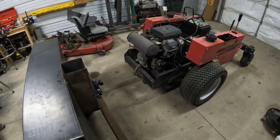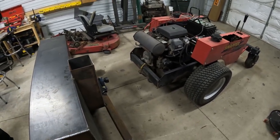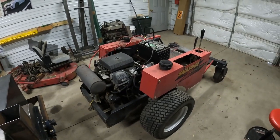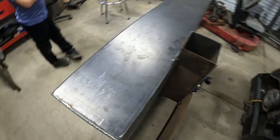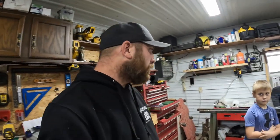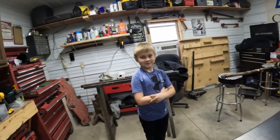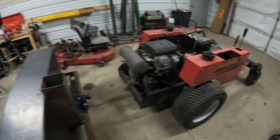Mounting, I'm going to try and do kind of a three-point scenario like on a tractor. Not sure how we're going to lift it yet. We need to get a seat mounted down there the other way. And last one, cab, question mark. Maybe, I don't know. It'd be nice out in the snow. Right. So that's what we got left.